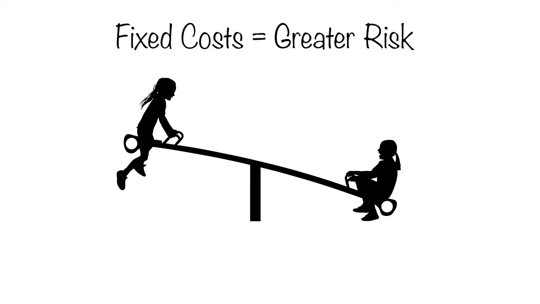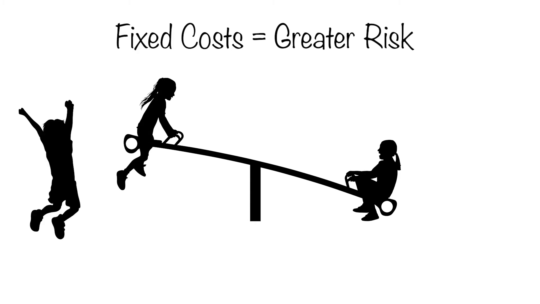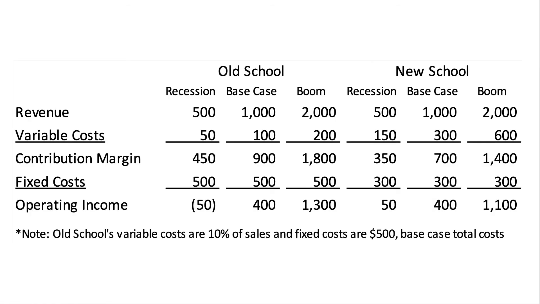What if the economy cools off? New School sends people home and shrinks the warehouse, lowering costs. But Old School is stuck paying for idle capacity they aren't using. New School's costs flex down with lower sales volume, while Old School's operating income might be hit pretty hard. Cost behavior exposes the firm to changes in the macroeconomy, so fixed costs are often a form of risk. They're like a teeter-totter or a seesaw — when things are going well, having more fixed costs is a blessing, but when things are falling apart, fixed costs are indeed a curse. Old School's cost structure is riskier than New School's.